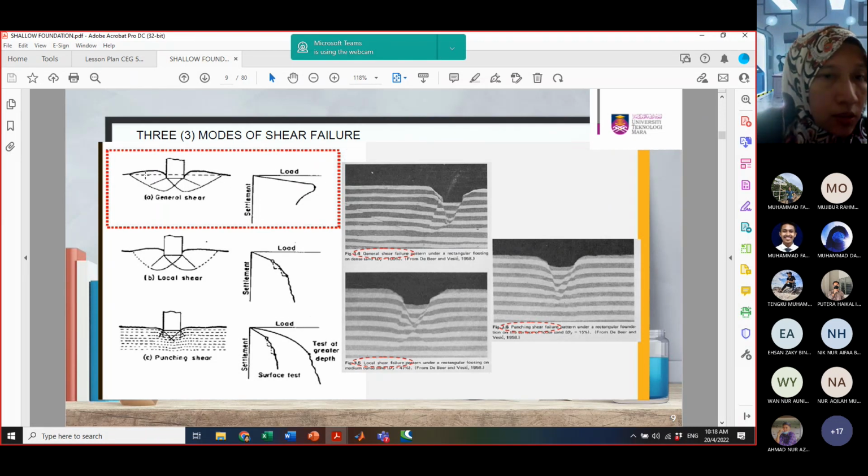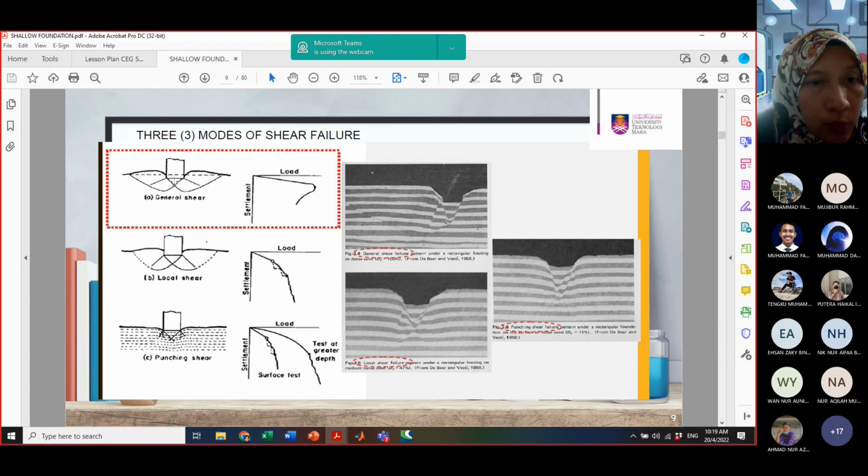So general shear failure occurs when a clearly defined plastic yield slip surface forms under the footings, develops outward towards one or both sides and eventually reaches the ground surface. The failure is sudden and will often be accompanied by severe tilting, leading to final collapse on one side. This mode of failure is associated with dense or over-consolidated soils of low compressibility.